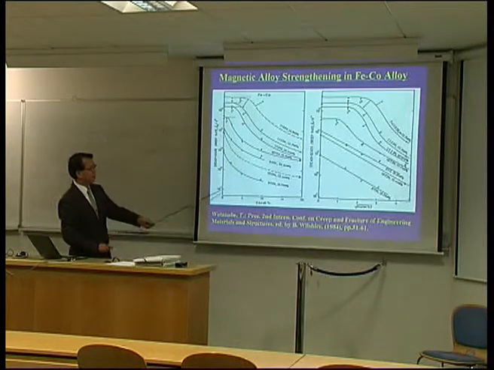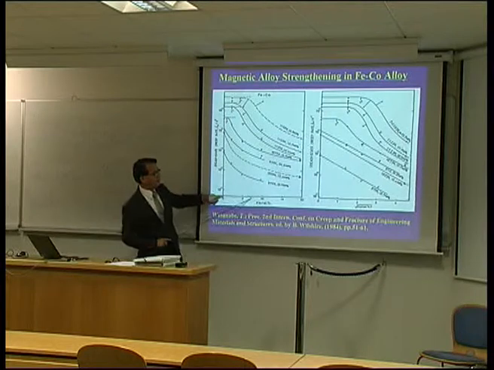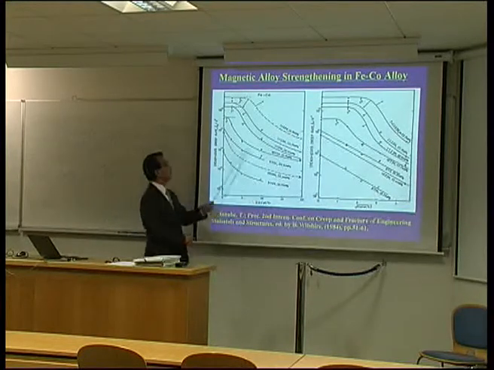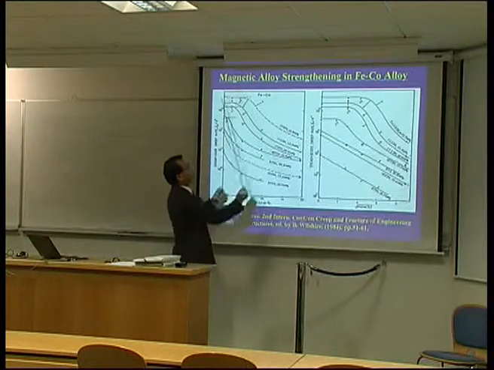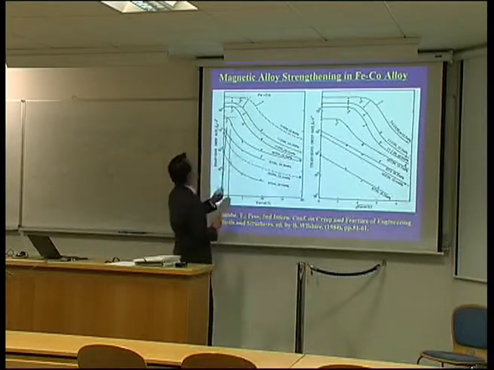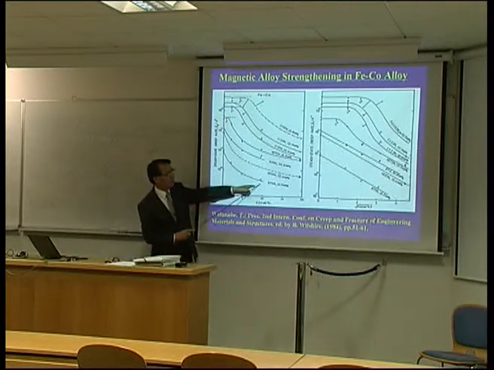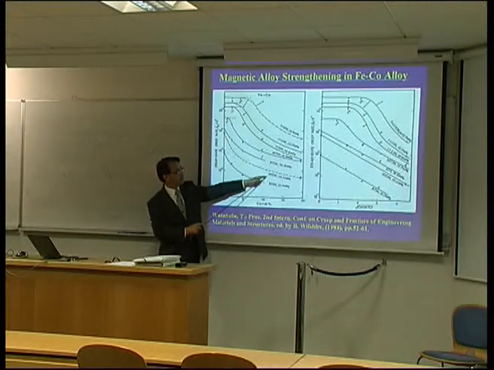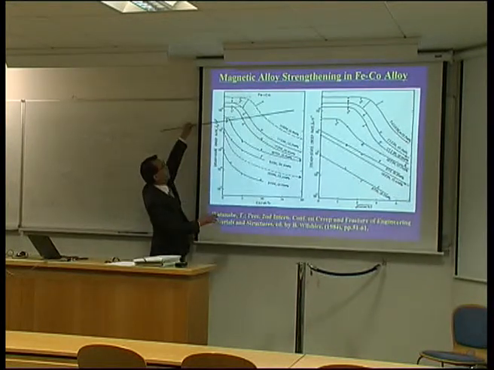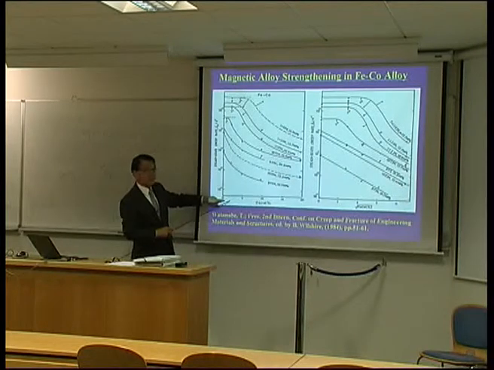So here is pure iron. And then we vary the alloy's cobalt content at different corners, like this. If we study creep plots at different temperatures like this, at lower temperature, in the ferromagnetic temperature range, even though this is 600 degrees, and this is about 750 degrees, the steady state creep rate continuously decreases with increasing cobalt.